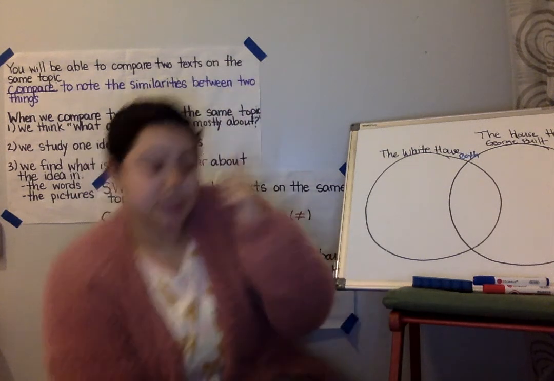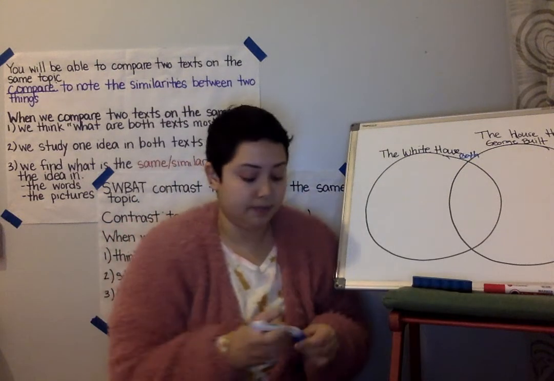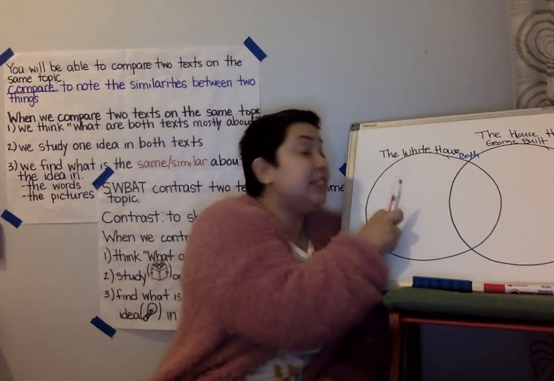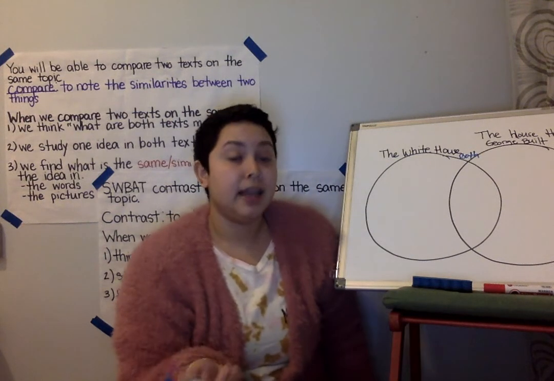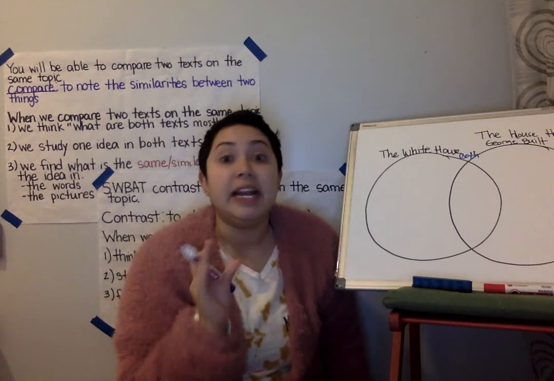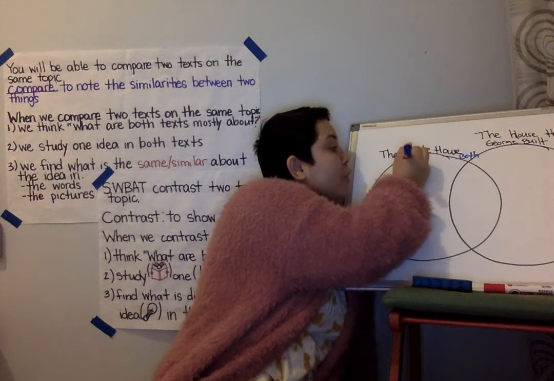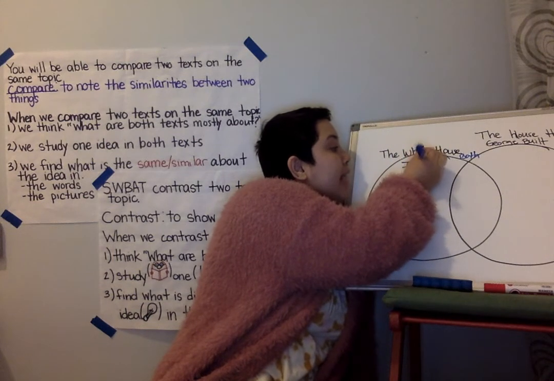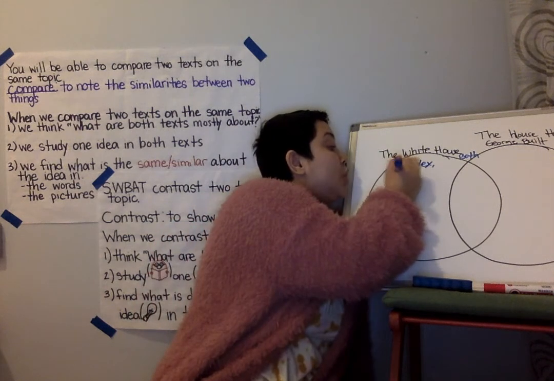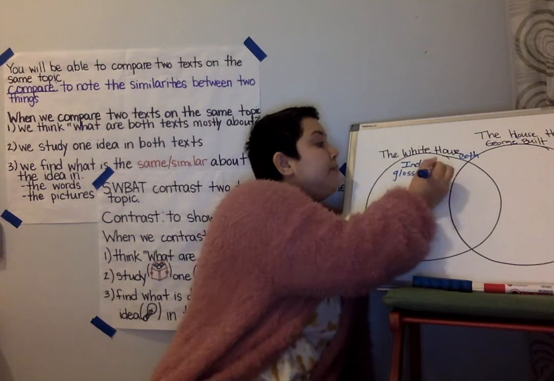Now, the first book that I'm going to think about is The White House. Now, I want to think about some things that we only saw in our first text. I think that I only saw pieces of an informational text in the White House. So in this text, there's an index. At the end of our text, I know that there's a glossary. That tells us what the words mean.